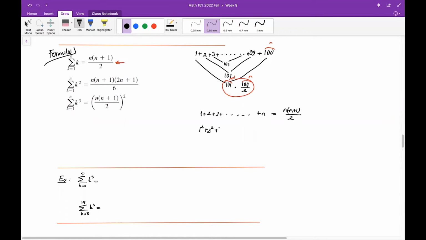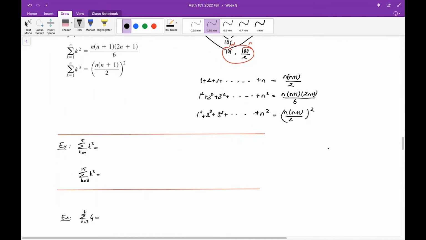But if you are summing up all the squares of these integers from 1 to n, then the formula becomes this one, okay? n times (n plus 1) times (2n plus 1) over 6. And if you are summing up the cubes of the integers from 1 to n, you will have this formula. So let me write it also like that. You are summing up the cubes of all the integers from 1 to n, but the formula goes like this: (n times (n plus 1) over 2) squared.